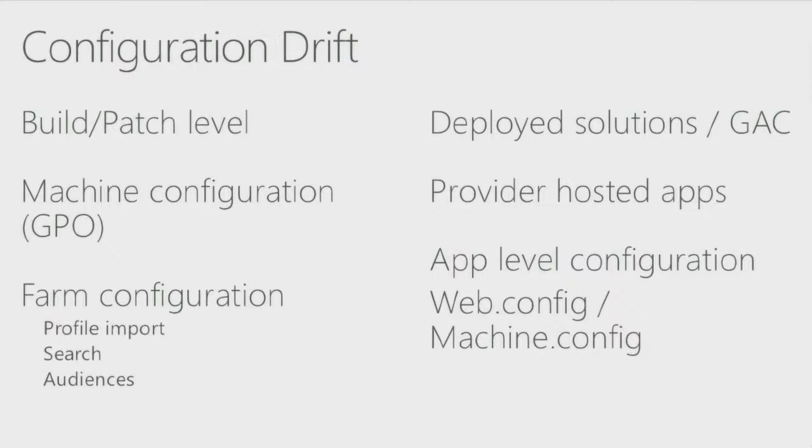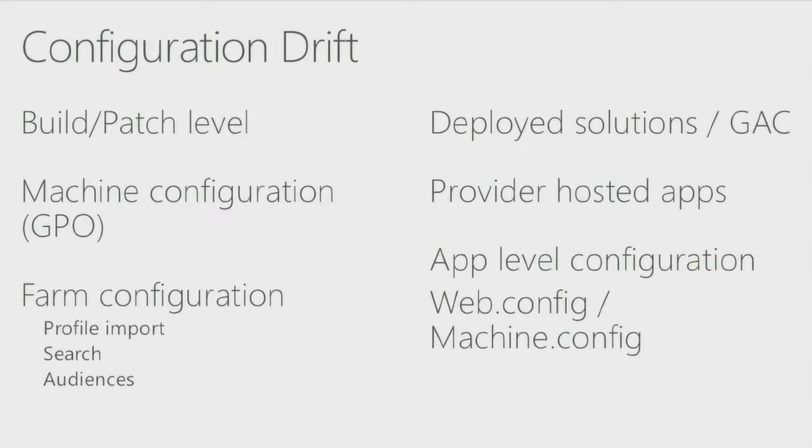Solutions, so we want to stay away from these. Hopefully we're in the new app model, but if we have deployed some things to our farm, it happens to the best of us. We have to make sure that we're deploying things in both environments. Provider hosted apps, again, that external dependency, that additional infrastructure: make sure that's getting replicated, and as you're deploying things to that, also make sure you're deploying it on the DR side. And then finally, the little stuff that might bite you: a minor web.config change, maybe a machine.config change. Every little thing that is now different between your production and DR environment can cause your DR environment to fail. So you want to make sure that you have 100% parity and that you're testing this often.